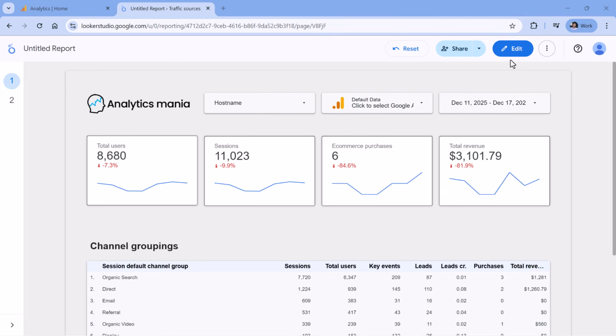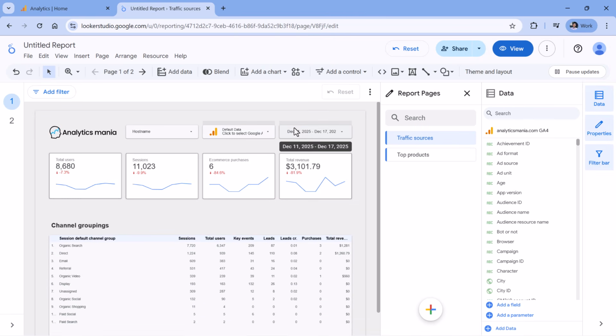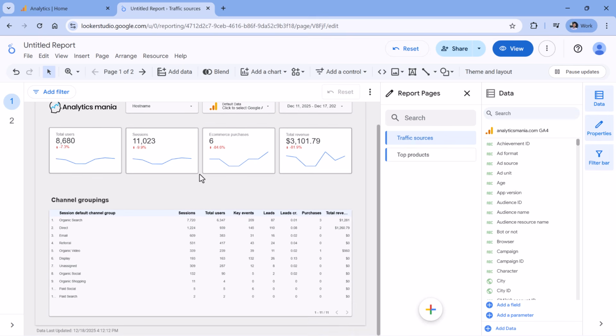Now let's go back to Edit and let me tell you one more thing. So when you're working with Google Analytics data in Looker Studio, there are certain limits or quotas. How much data can you fetch per hour or per day from Google Analytics? So this report is not very heavy, and if not many people are looking at this report, those quotas will definitely not be exceeded. But if you have a dashboard that is viewed by many people, then you might need to keep an eye on the token usage. And this specifically applies to Google Analytics.